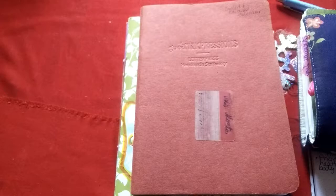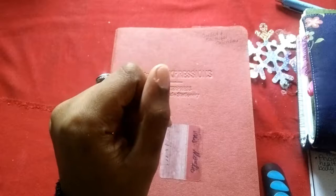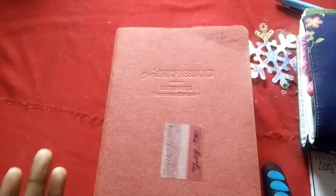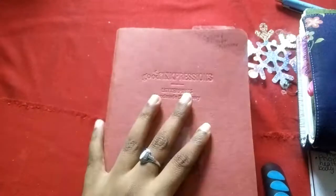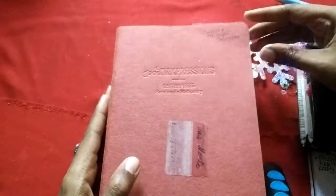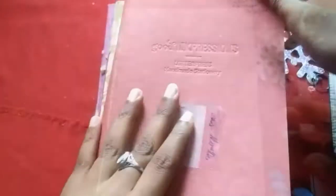Okay, hi guys. Like I said, we're going to start this annual review by looking back at my old inserts. These are all the inserts that I used in 2018, when I decided, actually in fall of 2017, I wanted to try a more traditional type of faux Dori, insert only system. These inserts were all great. The first few are ones that I bought, and then the rest are ones that I made because I couldn't buy new ones.